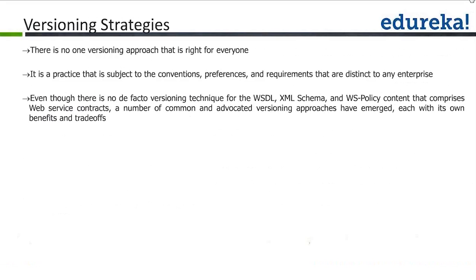We version our code, we use SVN or CVS or Git for versioning our code, right? We baseline the code. So versioning is a very universal thing that we do, and there is no hard and fast guideline for versioning, depending on how anyone wants to do those versioning things, right?